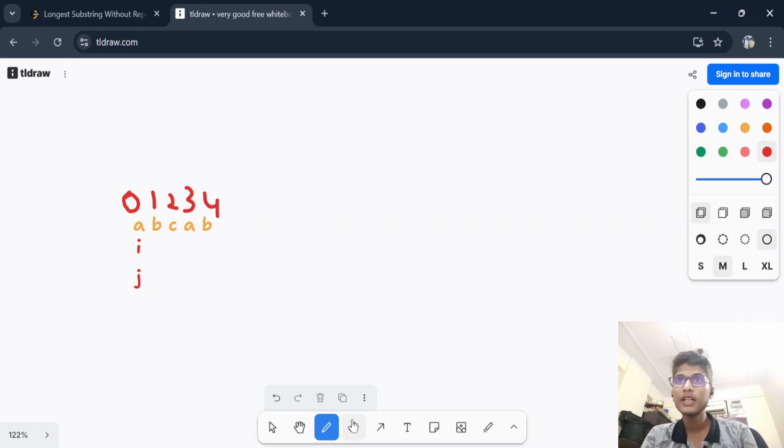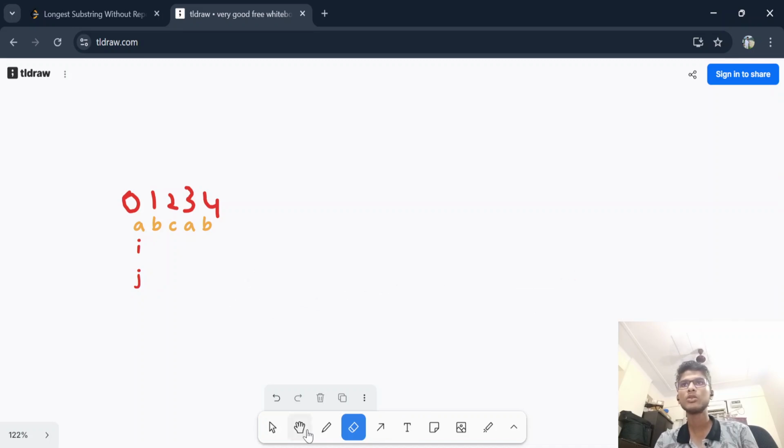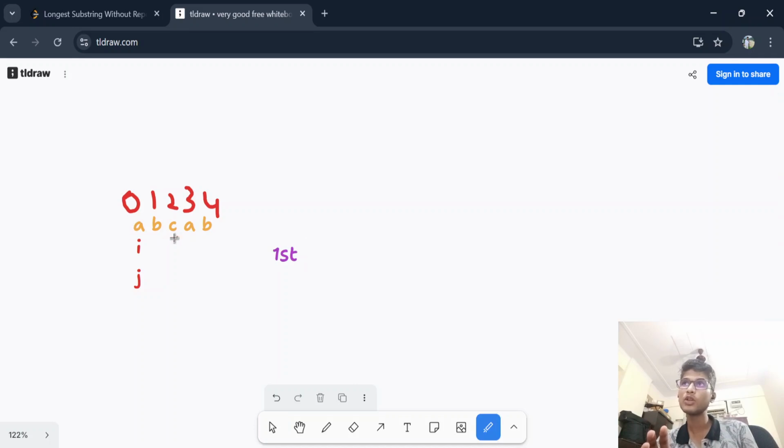So this is the indexing. In our first iteration, I and j are at 0. We'll use the sliding window approach here. We'll expand this window and find whether there is any repeating character or not.